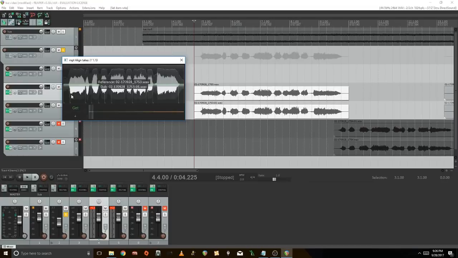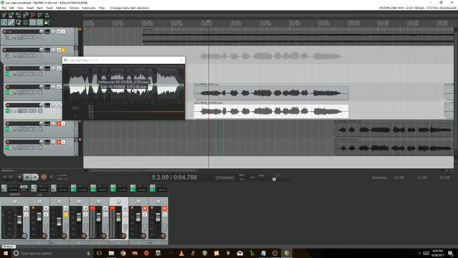So what you're looking at right now is the top part, the reference right here is your guide track, the one I was talking about before, which is this top one. And then the bottom part is your dub track, which is down here. And you can see it has the actual track names too, which is pretty nice. So what it's doing right now with the default settings is you see these little green markers, and what these green markers represent is when it thinks a word starts and when it thinks a word ends as well. This is pretty close, honestly. It doesn't look perfect, but it's pretty close and will probably get the job done for most of you.